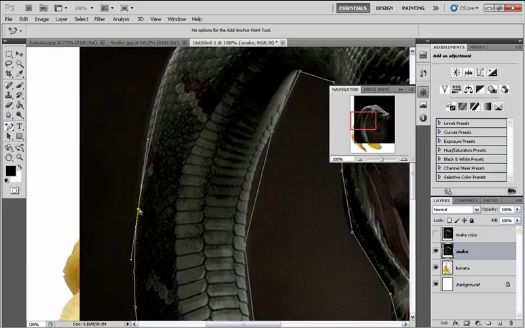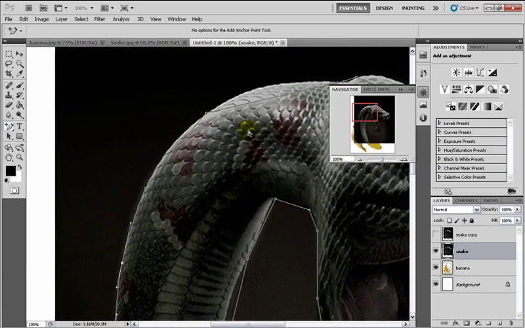When you create a new anchor point, it makes these little anchor handles, and you can pull the line back and forth. And so you just want to make sure that you click on the actual line instead of the anchor line. So I'm going to click another one, I'm going to pull this up, and just keep doing that until the line goes perfectly around the snake's head. So here's my next line, I'm going to click that, pull the line out, and then line it right up with the snake.